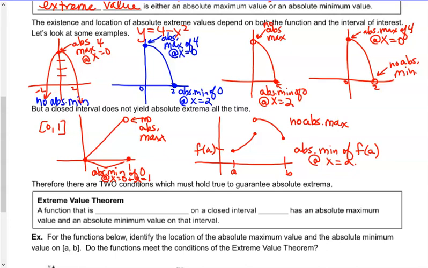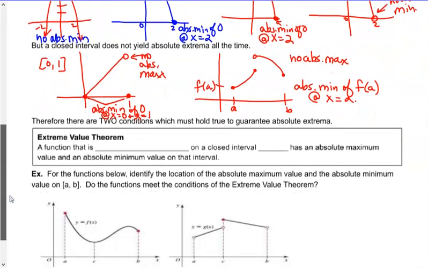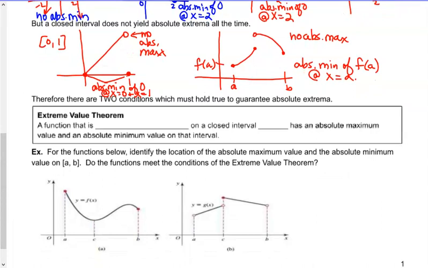So the point of this is the extreme value theorem that we have coming up next. How can we guarantee that we have an absolute max and an absolute min on a closed interval? Well, we have to guarantee continuity. There are two conditions that guarantee you have an absolute max and an absolute min. One is that the function is continuous. And two is that it has to be on some closed interval. It cannot be on an open interval, assuming we have one of those open circles. It has to be a closed interval, and then we are guaranteed an absolute max and an absolute min value.